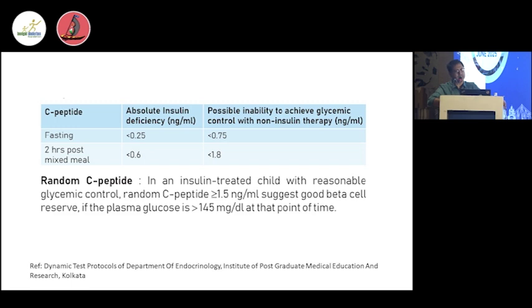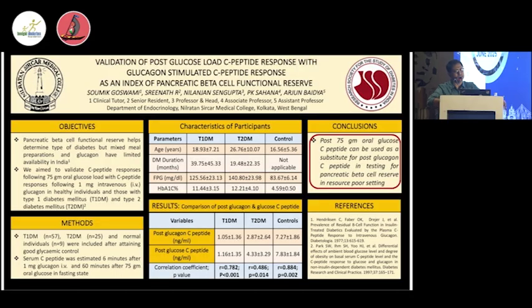The important thing in investigation: high triglyceride and low HDL go in favor of type 2 diabetes, whereas SGOT, SGPT, liver function tests, and USG abdomen we can get as part of the workup. C-peptide assessment is very important, which can be done as basal or stimulated value, and antibodies for type 1 diabetes and genomic sequencing are also very important for lean diabetes in the young and MODY. Now, there are different cutoffs for C-peptide.